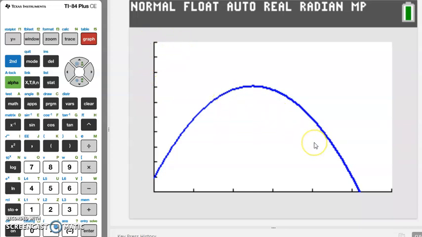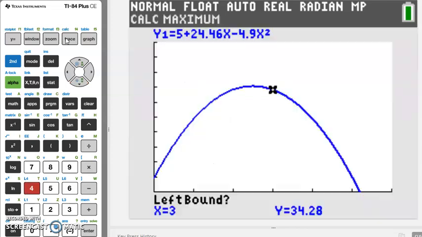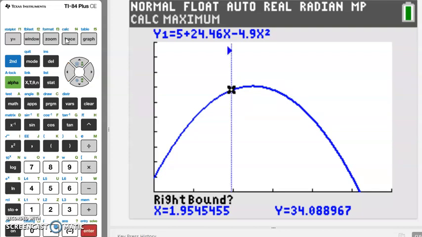So there is my graph, and if I want to find the maximum, this is a maximum because this opens downward. I want to find the maximum, so I hit second function, calc. I go down to option 4, or just hit the number 4, hit enter, or 4. That'll be the maximum. Left bound, you just keep going to the left side until you're clearly on the left side of the vertex, which is the maximum value, maximum point, maximum value for the y. And then go over using your right cursor. Let's go right, right, right, until, again, you're just on the right side of the vertex. Hit enter, hit enter for a third and final time, and there it is.